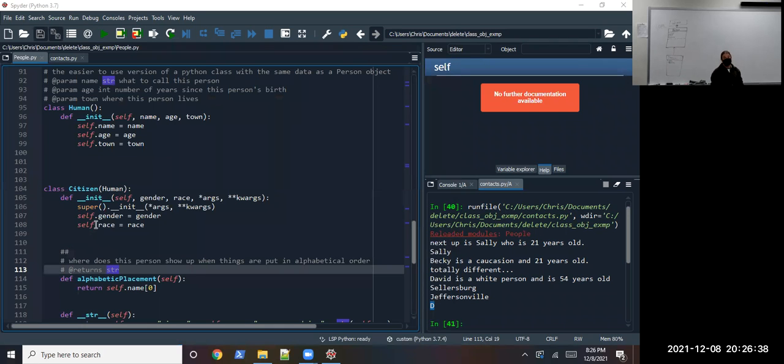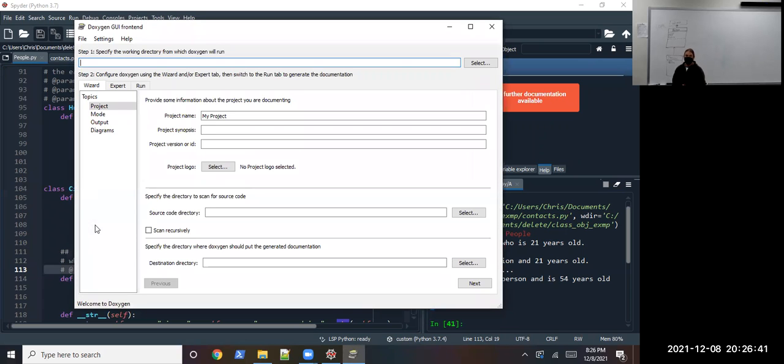GUIs also come with defaults set. When we work in the command line, we have to set up all the defaults and stuff. So here we just have a form to fill out. So the first thing, it's nicely labeled and everything. Step 1, specify the working directory. So obviously, as this creates a huge website for us, imports pictures, writes a bunch of text files, copies and pastes, does all sorts of stuff to put this together, there's going to be files, temporary files created and deleted. We need a place for that to happen.